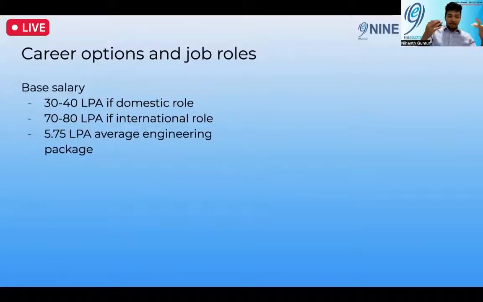On the flip side, Ramesh makes somewhere around 5 to 6 lakhs per annum. On an average, an engineer in our country makes 5 to 6 lakhs per annum only. Whereas an IITian, like we discussed, makes about 70 to 80 lakhs per annum. So let's say he makes 60 lakhs per annum. So what an IITian makes in a single month, a regular engineer makes in his entire 1 year of working. That actually sets things into perspective, right? You can now understand why this is so lucrative, why people are so crazy about IITs. It's because the career options that we have after you graduate from an IIT, the level is tremendous. You are in the next level of your whole career path. You start from a great height.